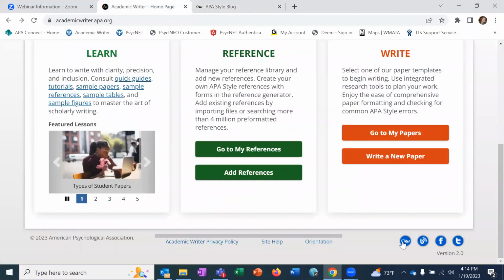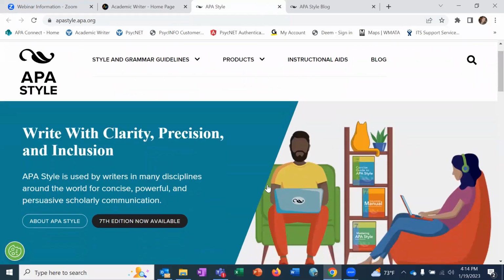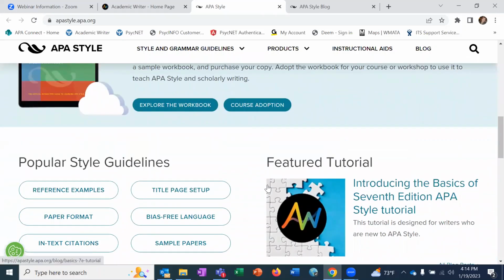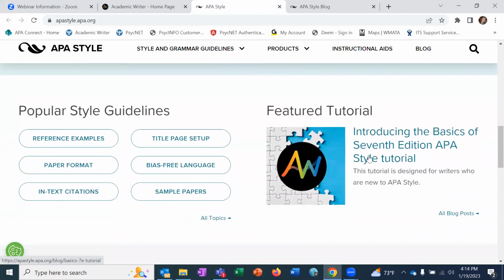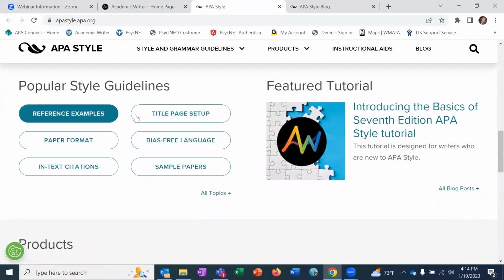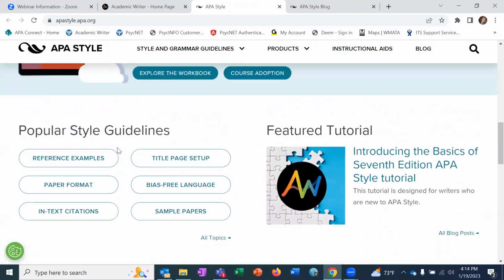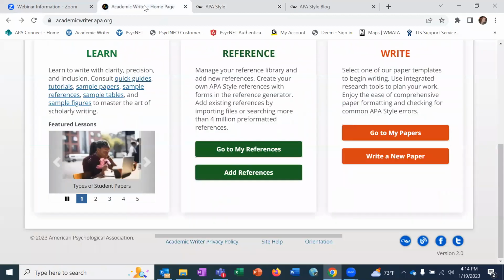And then also there is another APA style website linked to the left of the blog. If you click on that, there's just some more resources here that are free and available for you to use for APA style help. There's even some recorded webinars, so you can visit those, and also just some style guideline things, style page setup, in-text citations, so some more resources there. And those are, if you're on the home page or any page, in the bottom right corner down here.